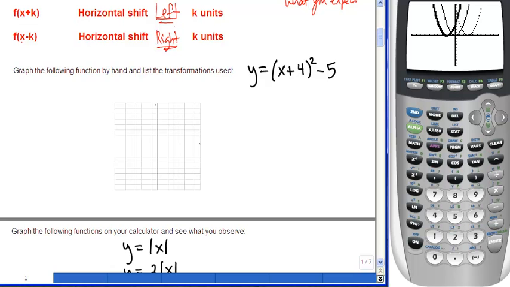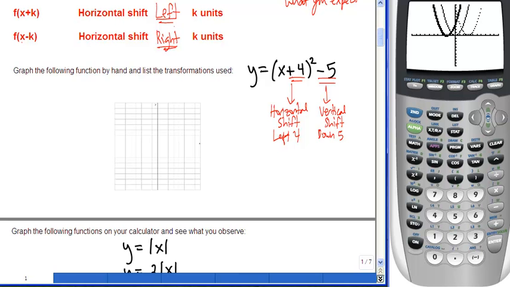First, we want to identify what are the transformations that have occurred in this equation from a basic x squared graph. So if you look at this, you see that plus 4 inside the parentheses, and you see that minus 5 outside of the parentheses. When it's inside the parentheses, that's always in the horizontal direction. So this is going to be a horizontal shift, and it's going to go backwards from what we would expect. So plus 4 means we're actually going to go left 4 units. When the constant is off to the side, outside of the parentheses and outside of that square, then that's going to be a vertical shift in the direction that you would expect. So a minus 5 means we're going to go down 5 units.